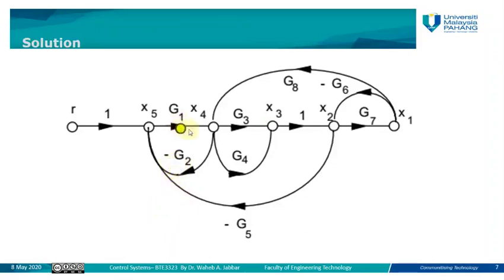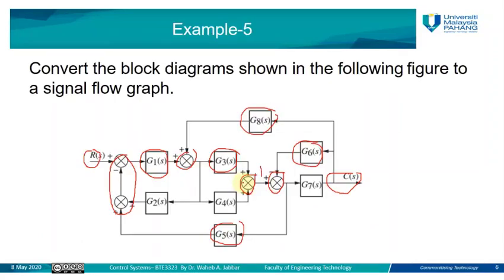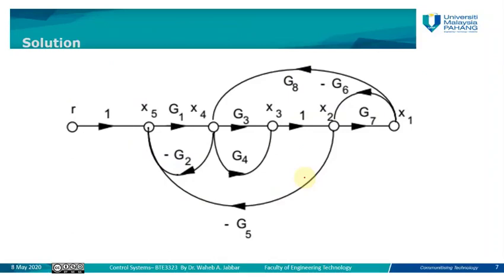This one is positive G1, positive G3, positive G4, because here it's not the feedback, it is our parallel path. G3 and G4 are in parallel; G4 is not a feedback for G3. You can see here the same direction goes forward, the same direction for G4 goes forward, and it's a parallel system. Then this is the overall signal flow graph of our control or block diagram for the control system.